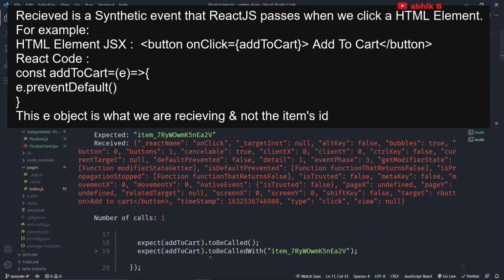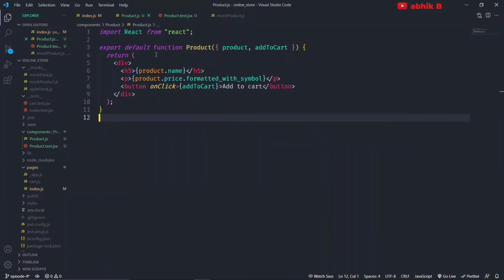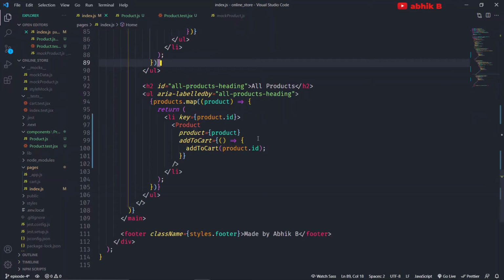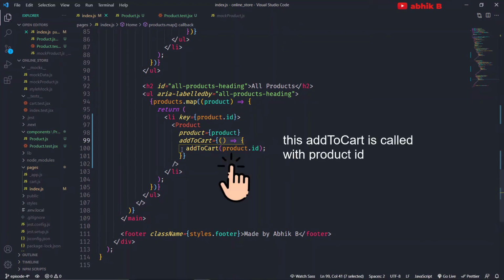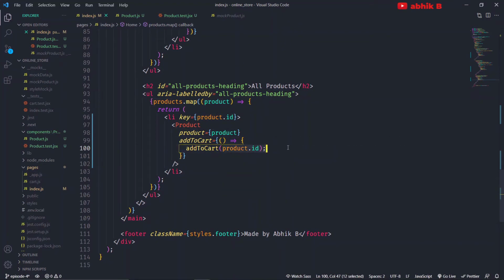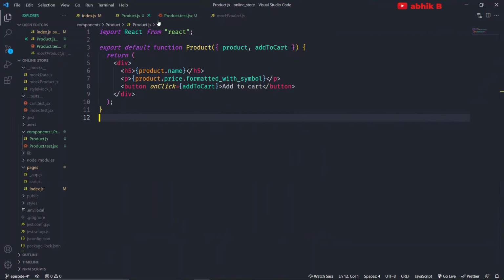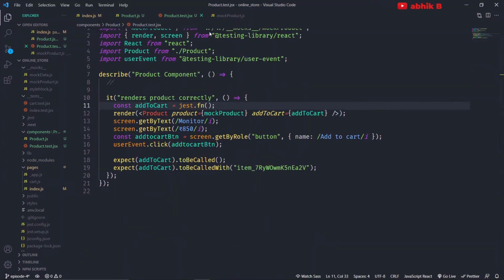So what is happening here is, understand this, that we are calling this add to cart function, and inside this add to cart function, this arrow function, and inside that arrow function we are calling our prop that we have passed from app.js. That prop is getting that add to cart function. Original add to cart function is inside a function, and this function is our prop. So we are not calling our add to cart prop with our product.id inside this product component. Okay, so that is why this test will be failing.